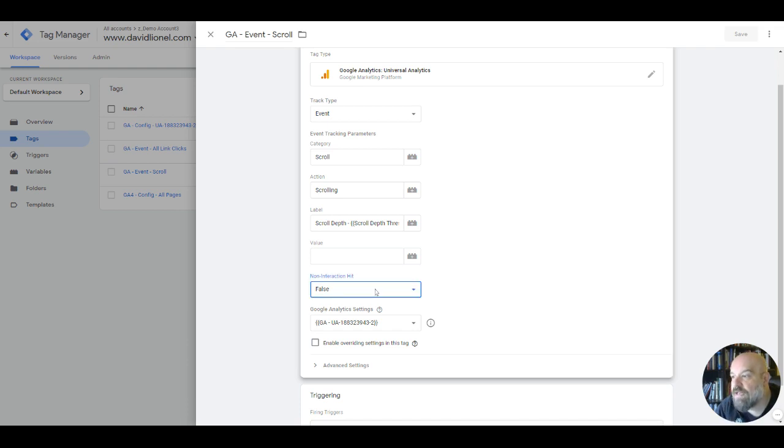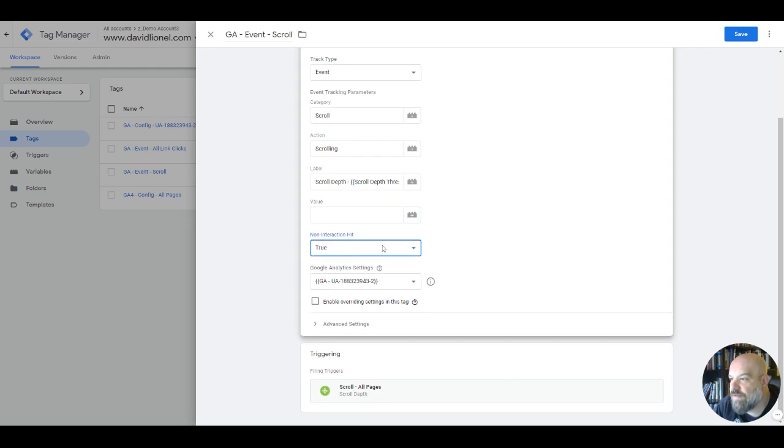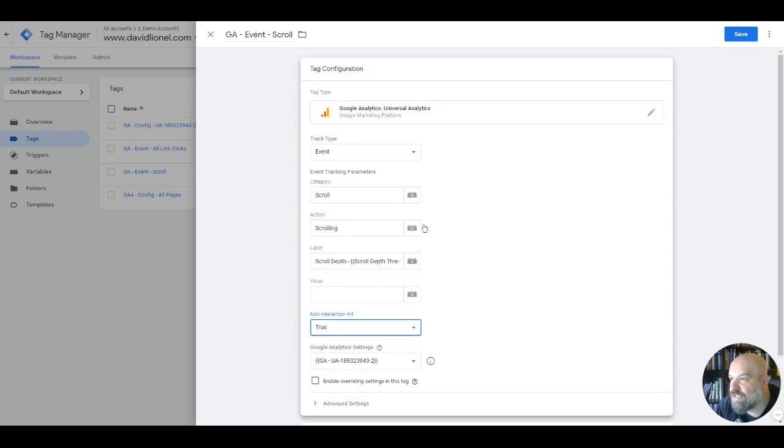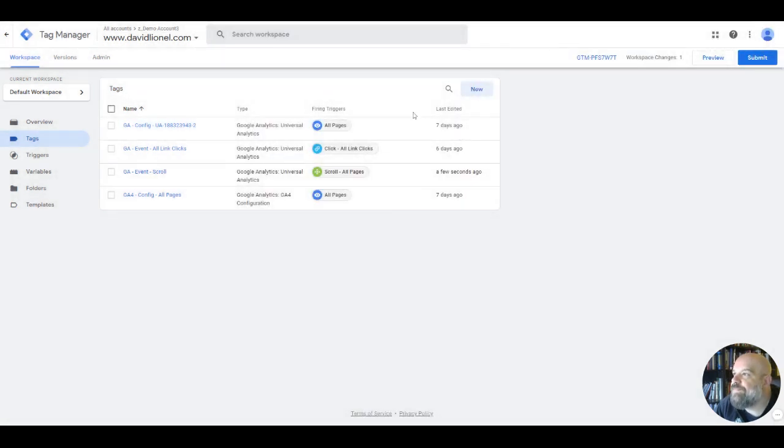So we don't really want that. What we would also do is just set this to true. Non-interaction hit means that this was not an interaction just because they triggered this particular tag, this event. So I'm going to save that.